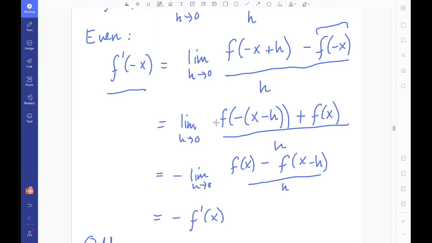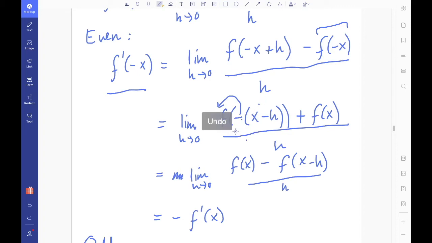So you wouldn't have that negative sign on the outside. This negative sign would kind of jump to the outside here, because that's the definition of an odd function. If you have a negative x on the inside, then that's equivalent to the function of x with the negative on the outside. It doesn't matter that it's x minus h in brackets here. It should just work the same. You could just rename this as the variable x dash, and it would still work, right? Or x prime, if you like.